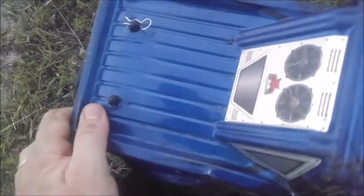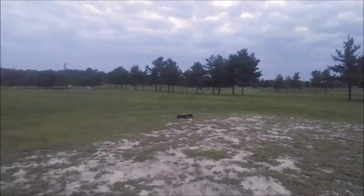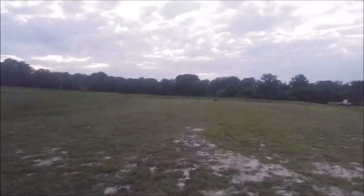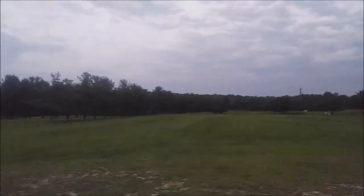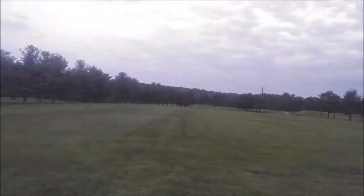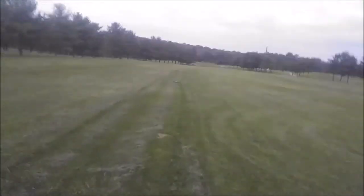Speaking of, pretty hot. Pretty hot. Right there, it's thick. Oh, too thick. That's all she had. Hey, we made it through a battery pack considering we broke a dog bone and the ESC came loose, unplugged. Not a bad run considering.